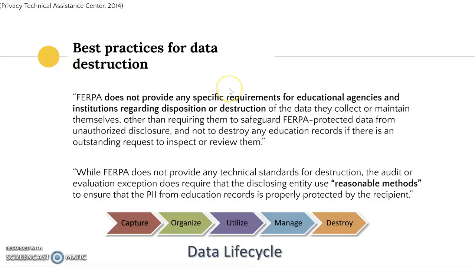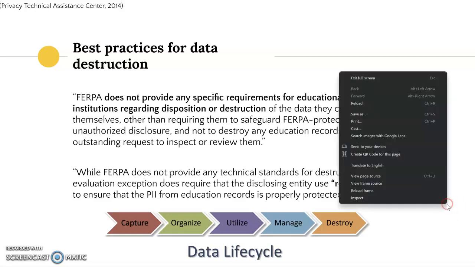Best practices for data destruction. So schools have a ton of paperwork, a ton of data. There's not really specific requirements around timing, that kind of thing. But they do recommend disposing or destroying documents when they're no longer needed. So I just put the data life cycle on there. Once they're managed and they no longer need it, they can destroy it, and there could be reasonable methods for that, just depending on the place.